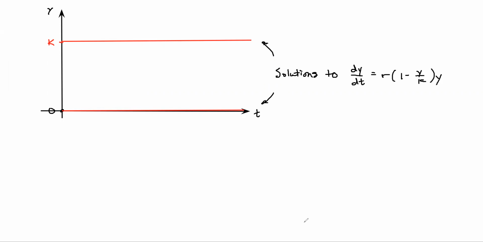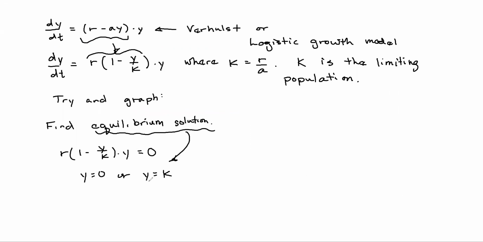Now the question is, what do the rest of the solutions look like? Is there any way we could get even more information other than just the equilibrium solutions? We pulled out the equilibrium solutions by taking our differential equation and setting it equal to 0. That told us where the slopes are 0, which prevents you from changing value, and you end up with a horizontal line. So what else could we do?